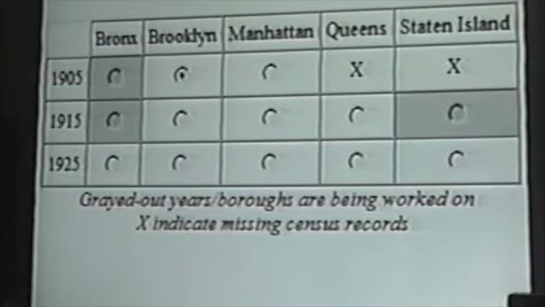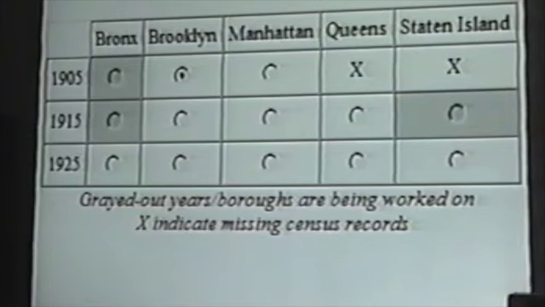But to search by address, you have to know something called an AD and an ED. That's like the enumeration district for federal. In New York terms, it's an assembly district and election district. You need to know the AD-ED pairs, and there's no easy way to get them. I did some of these searches the old way, before the One-Step website, trying to find some of my family, and I spent a whole day just getting the ADs and EDs. It was challenging.